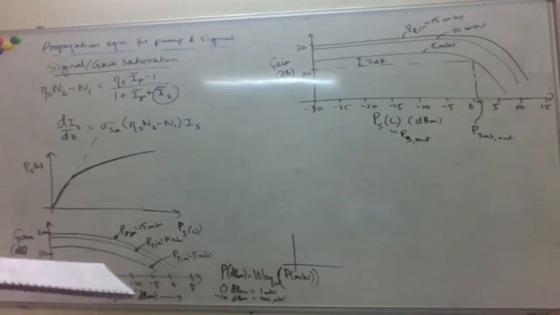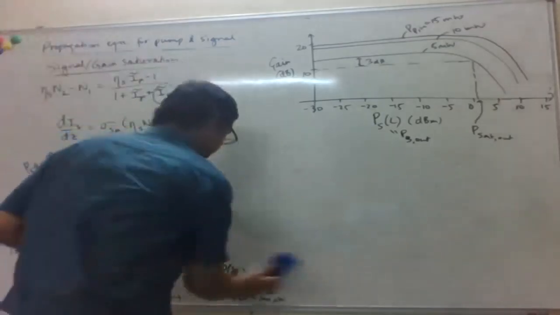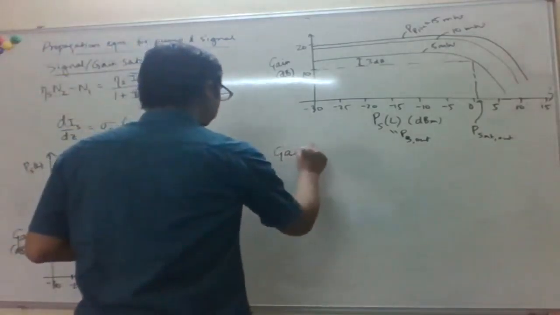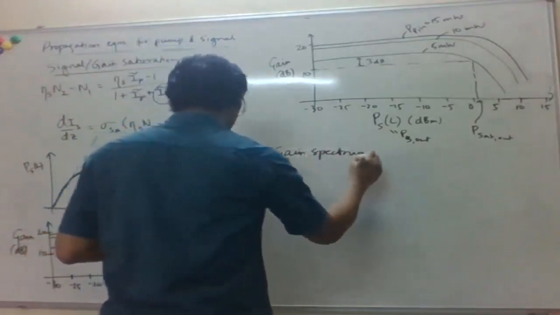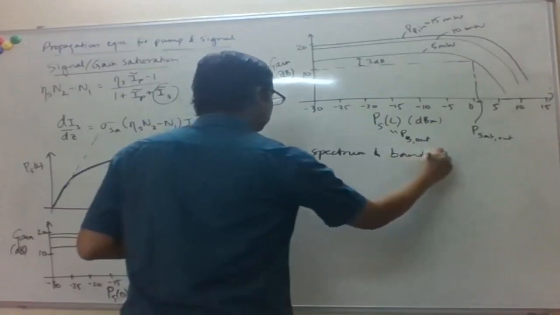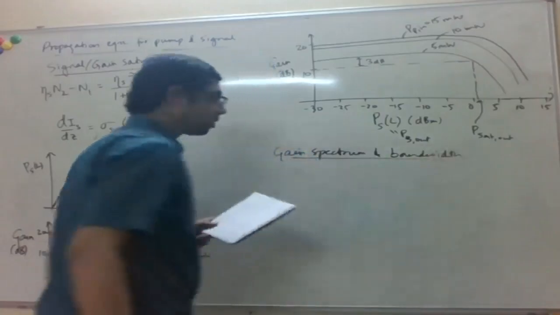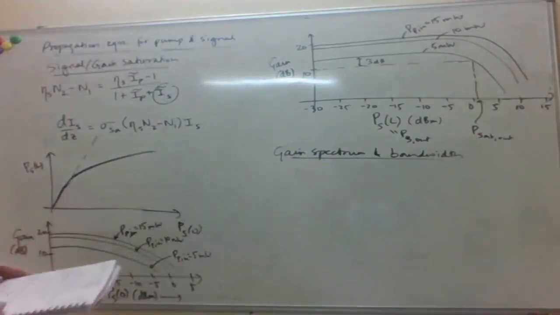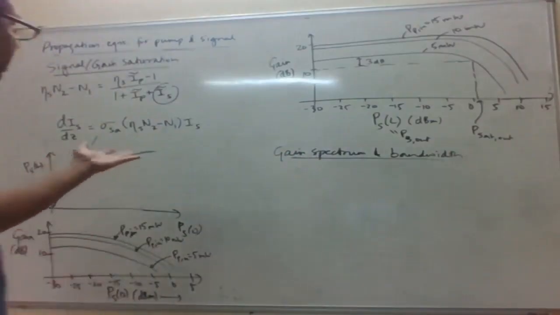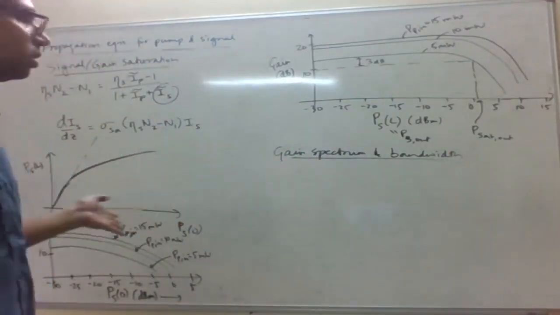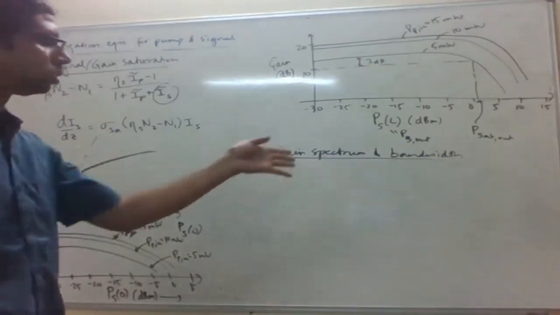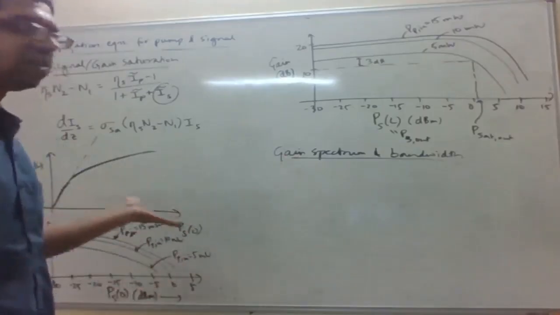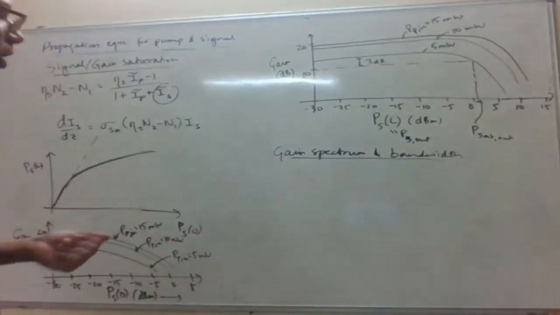Okay, so a final couple of things to discuss about the EDFA. If you look at the gain spectrum, for some applications, for example a WDM wavelength division multiplex system where we are sending multiple wavelength channels through the fiber, the nice thing about the EDFA is that the gain bandwidth is broad enough. It covers from 1530 to almost 1600 nanometers, so we can amplify different wavelength channels within this range simultaneously.